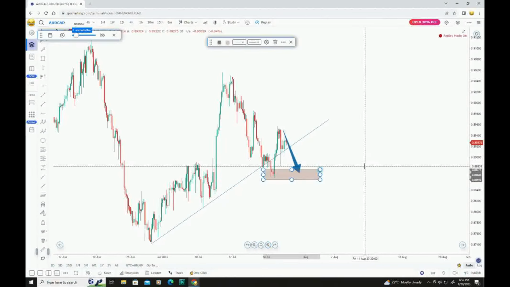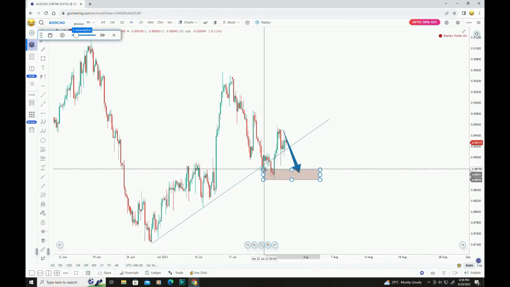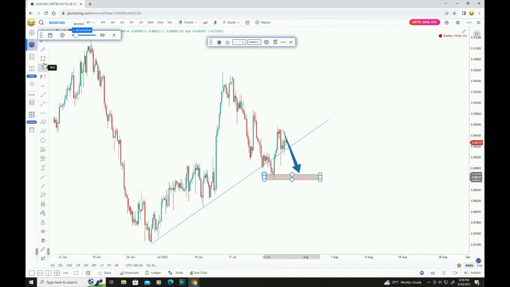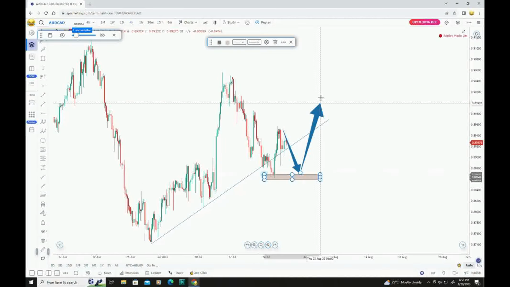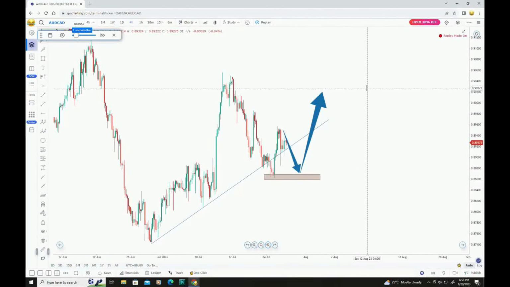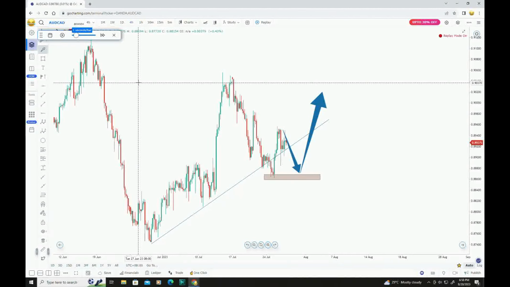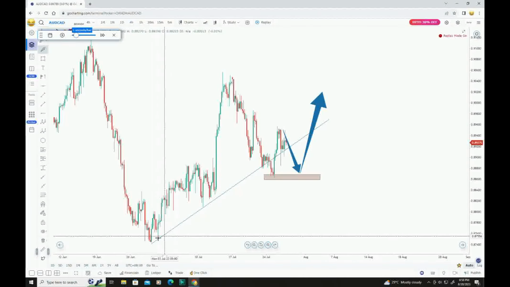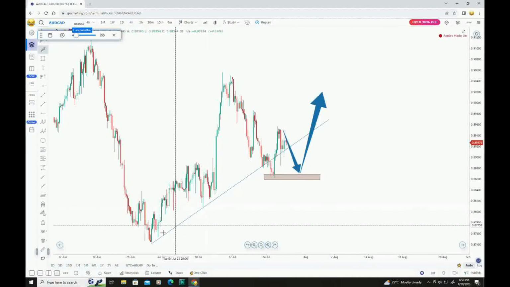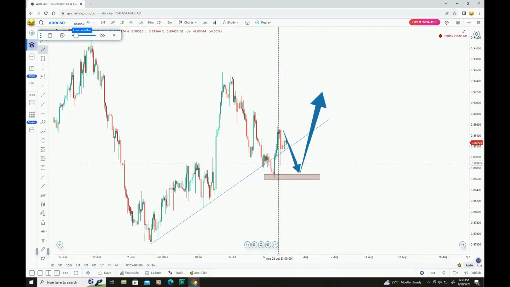Okay, once it retraces here, we have one option: buy in this market, saying that it will go up. That's the first scenario. What's the second scenario? You see that this is a downtrend market. Okay, we tick that. This is a downtrend market, tick that. What else? The price shows that it breaks this trend line. Again, another confluence that this market will go down.